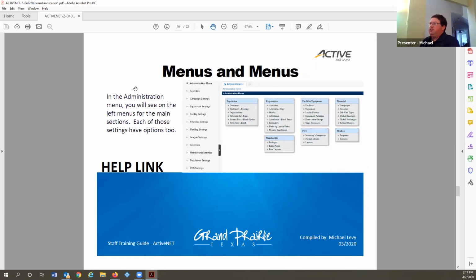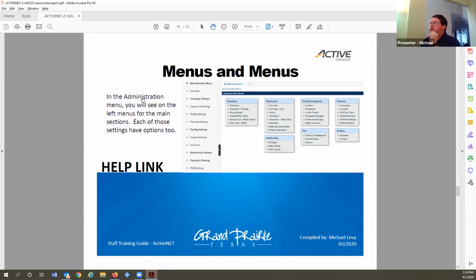Again, there are a lot of different menus. So please, when you get in the trainer database, and even after today, you need to keep practicing. We'll make sure that anybody who doesn't have a login gets one. I think most everybody does have a login to the trainer database, but if not, please let me know, and we can also reach Amanda if it comes down to it. But there are a lot of different menus in ActiveNET, which is very important. That's why I'm really focusing on where things are and how you get around.